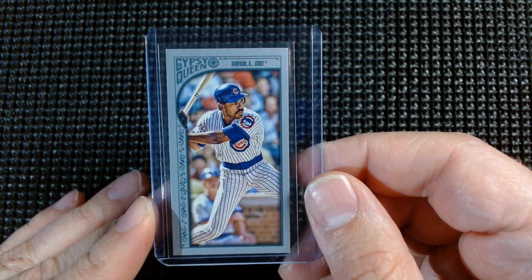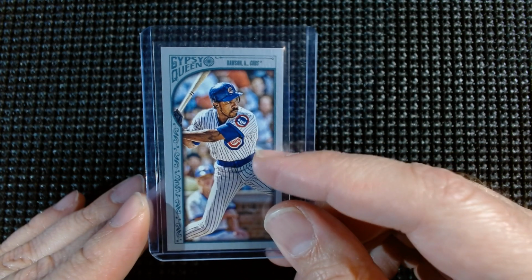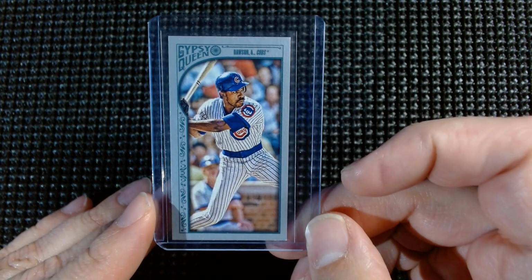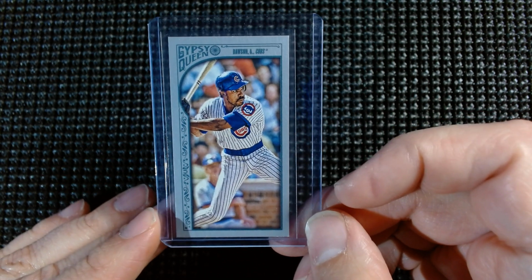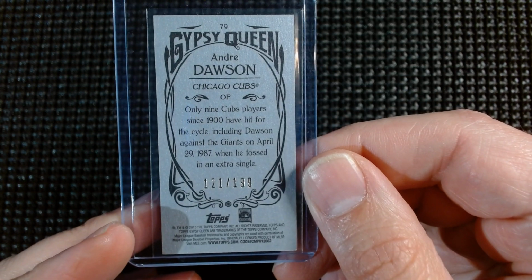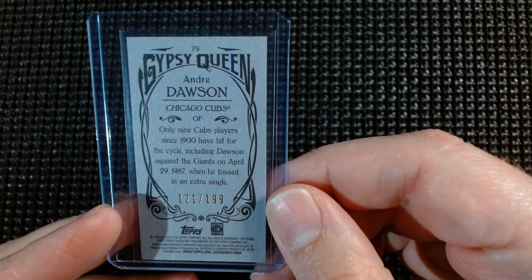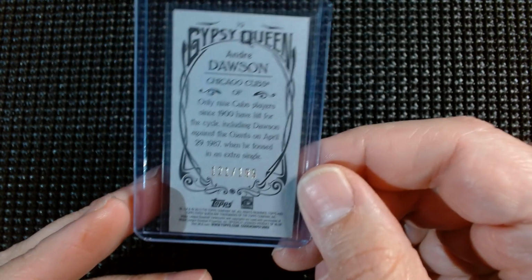I think because we just opened that box of 2015 and I showed you guys, I got a couple silver cards out of that hobby box. What was one? Jose Canseco, I think. And you should know those are numbered to 199. So boom, there's an Andre Dawson numbered to 199, card 79. And that is super cool, short print Andre Dawson.